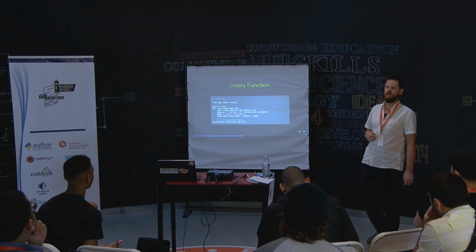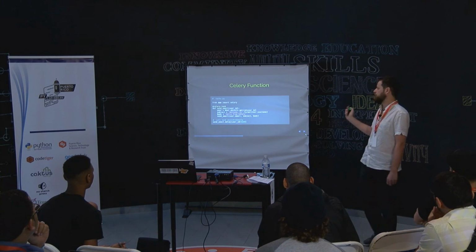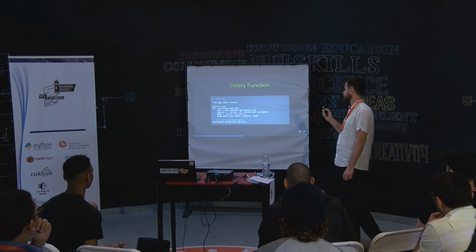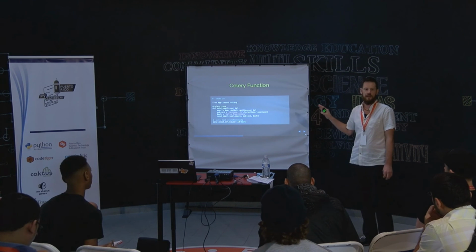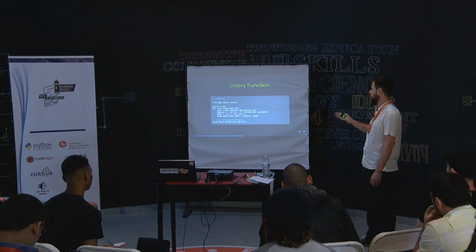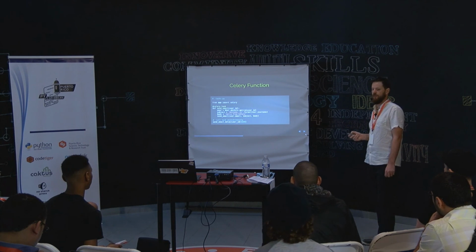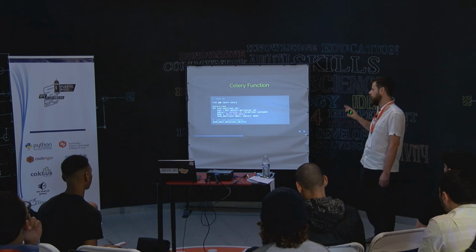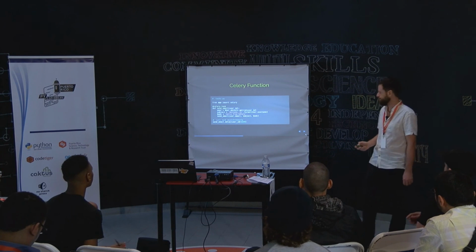Converting this to a Celery task is very straightforward. We import our Celery instance, and we use the .task decorator. This wraps the function. So you see here, we don't actually modify the function in any way. We just wrap it with this decorator, and when we want to call this in our code, we call it using the .delay method instead of directly. And all this does is put that task onto our task queue.